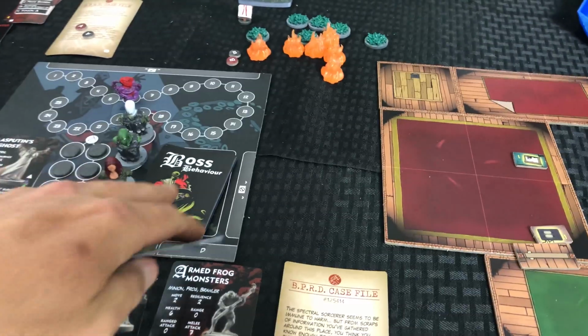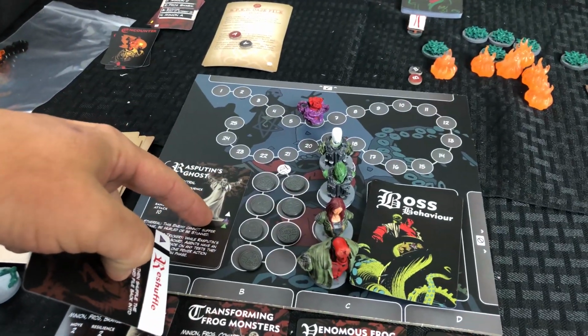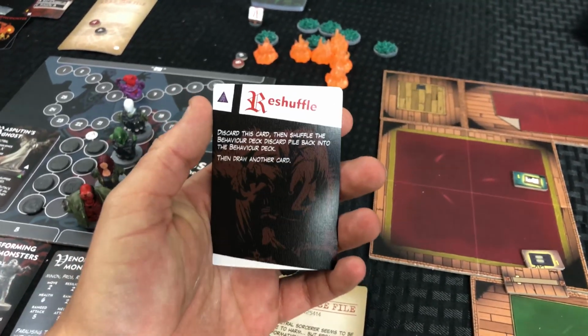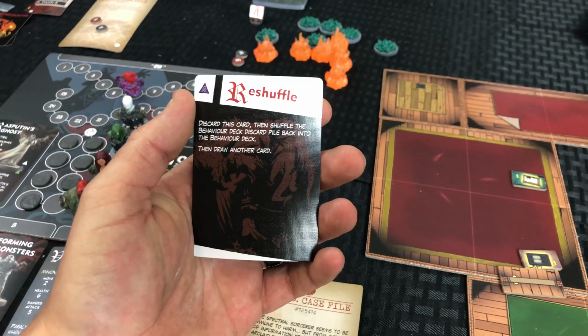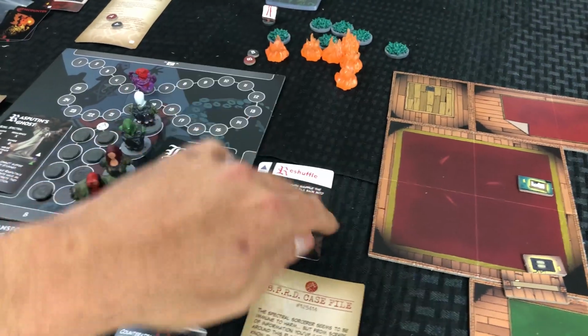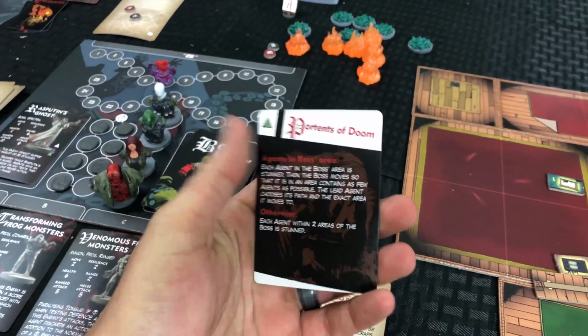Discard. Oh, and there is a deck of cards, and you can see right here on the side are the symbols that are included for each one of the different bosses. So a neat little thing. Discard this card, then shuffle the behavior discard pile back into the deck. All right, and then draw another card. Since that's our first card, I'm not even going to bother shuffling. We'll just draw another one.